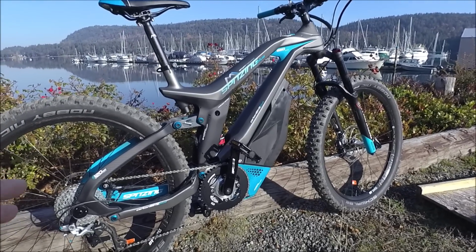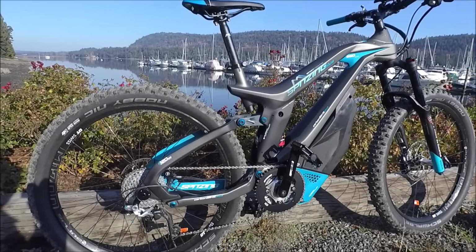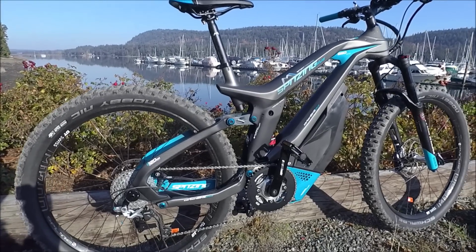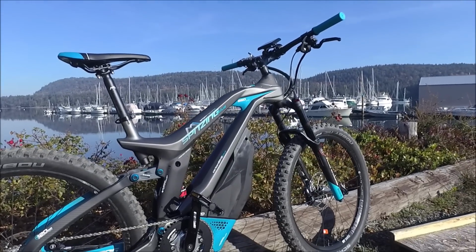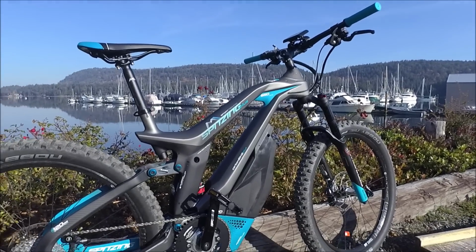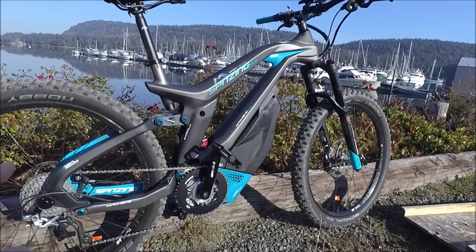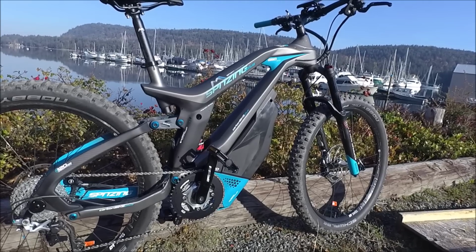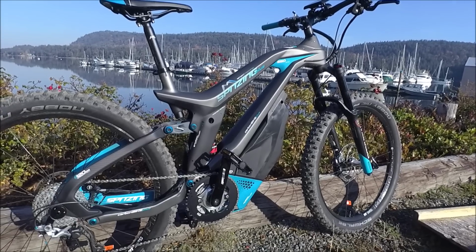If you go with the regular size 27.5 by 2.35 Knobby Nicks, then they go with a Fox suspension with a lot more travel. So you can find the details of that on our website. It's also available in two different colors. This is the blue. We've got kind of an orange color option as well. And you can get it in different speed configurations.